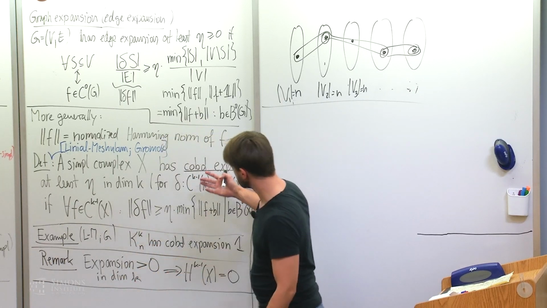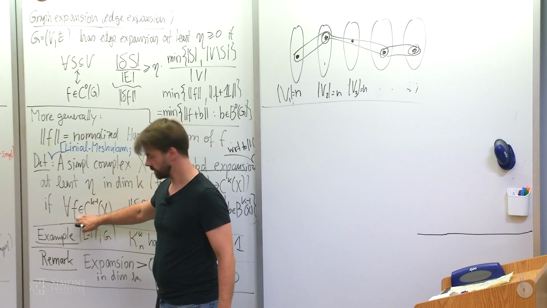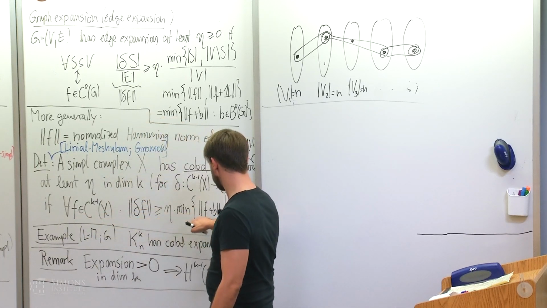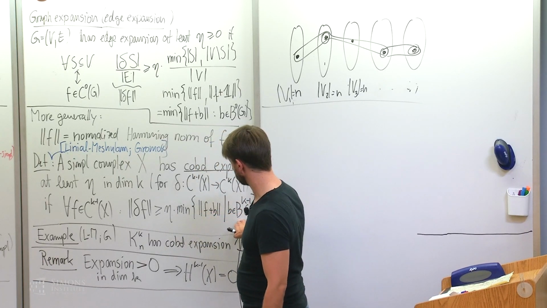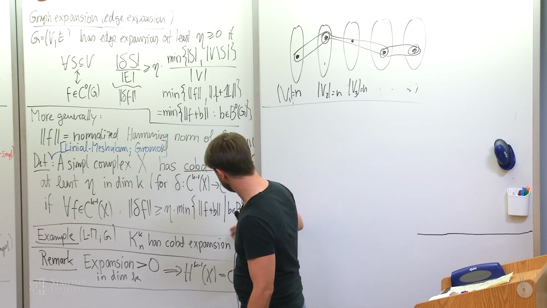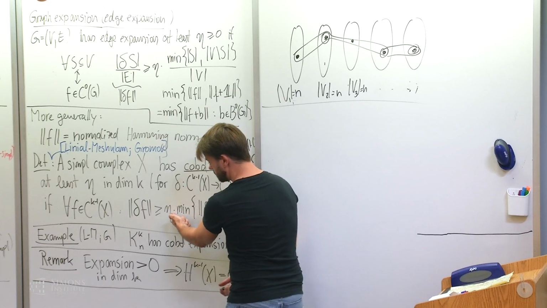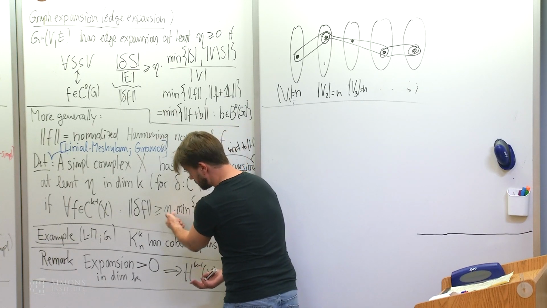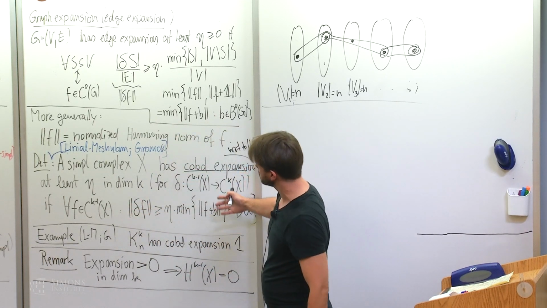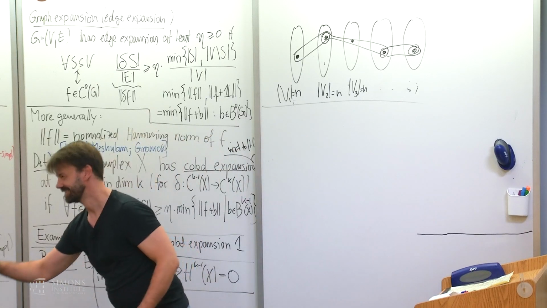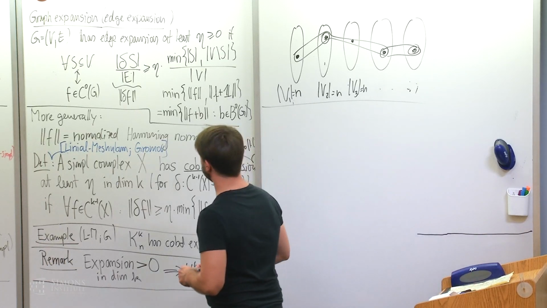Why? Well, let's look at the definition. If I have a k minus 1 dimensional cochain, its coboundary is large compared to its, you can think of this as the distance to the space of coboundaries. But that means that if I have something that is not a coboundary, it has non-zero distance. This distance is multiplied by something positive, so that's still positive. So the norm of its coboundary must be positive, so it's non-zero. So therefore, anything that is not a coboundary cannot be a cocycle. All right.